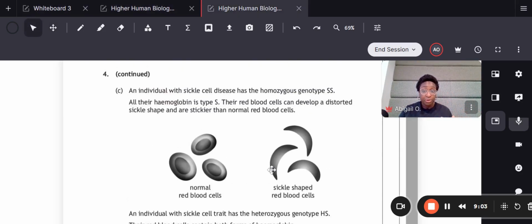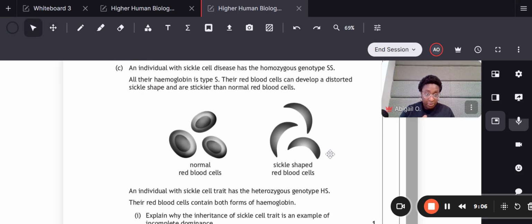Similar thing will happen with sickle cell. The sickle cell disease is going to be its own thing with two disease-causing alleles. The sickle cell trait is heterozygous, so one normal allele and one sickle cell causing allele. So instead of it causing a full-on sickle cell disease, it's going to cause something called sickle cell trait, which is its own thing because you're going to express both of those alleles. You can still produce normal hemoglobin, but you'll also produce some of this kind of weird sickled hemoglobin, which is going to alter your red blood cells in their shape. So you kind of express both of those things.